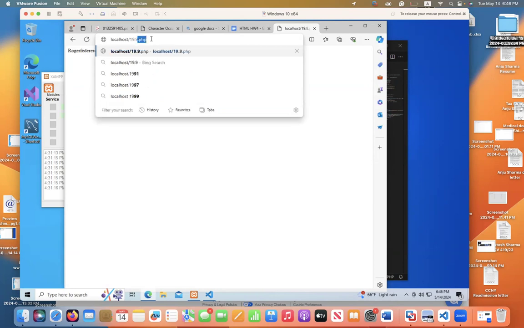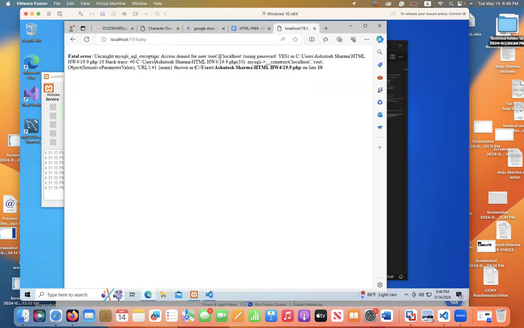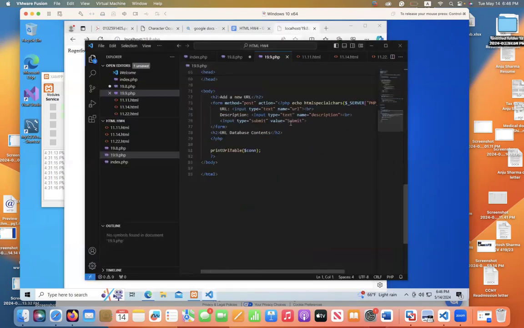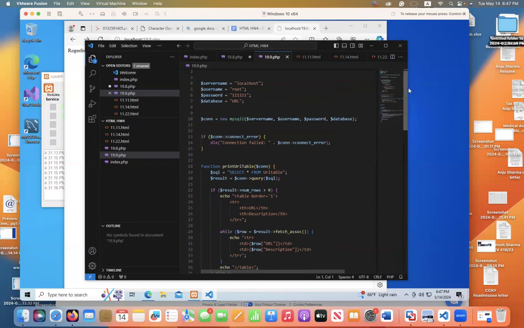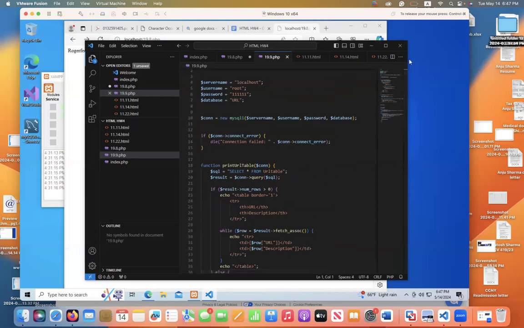At least I was trying. I was trying to fix this error, but it was not working for quite some time, and I didn't know what to do at this point. I wrote the code here for 19.9. For some reason, the SQL is not connecting, but I hope you can give me some credit for my effort on this part.